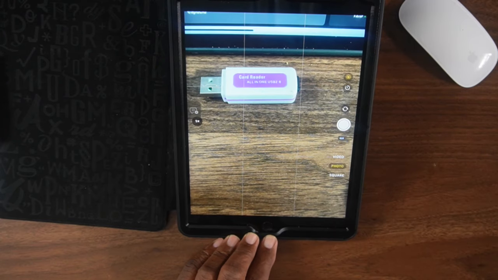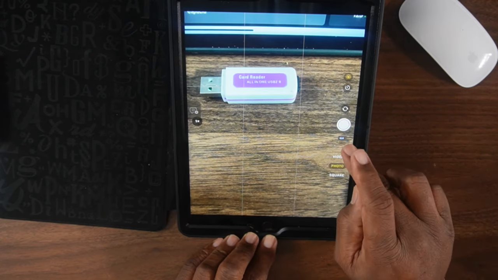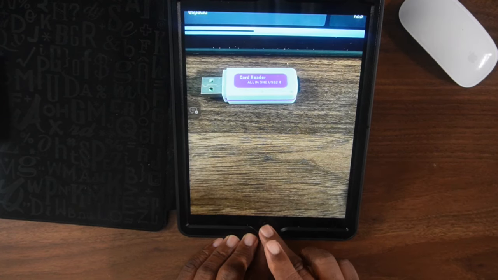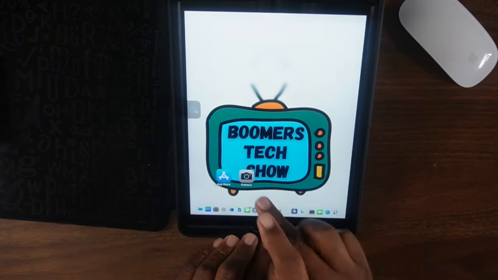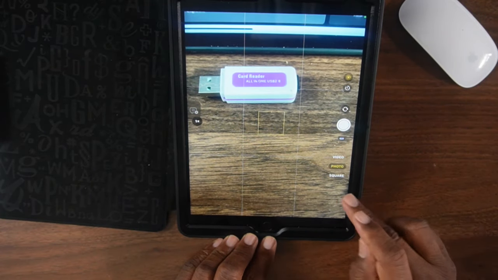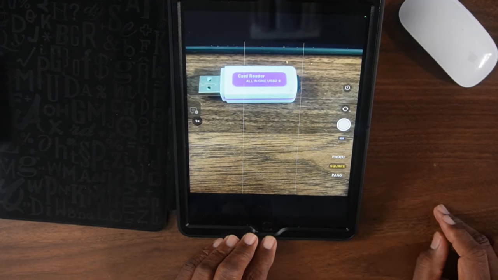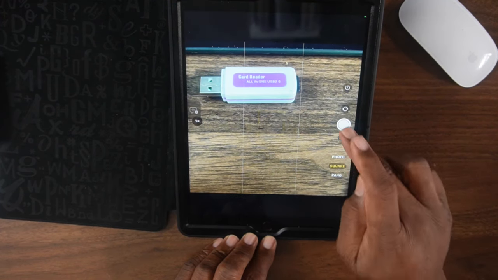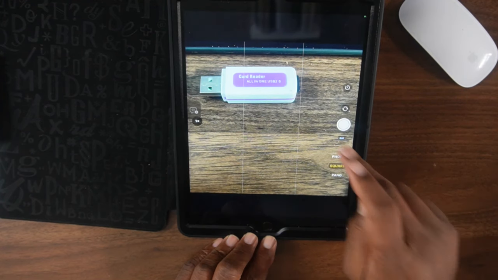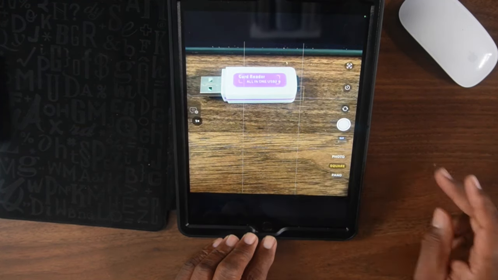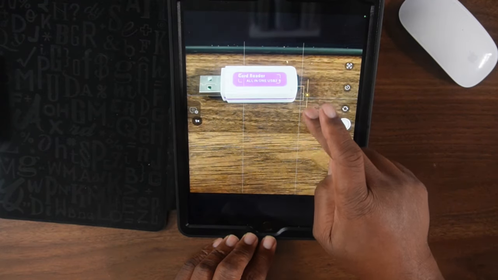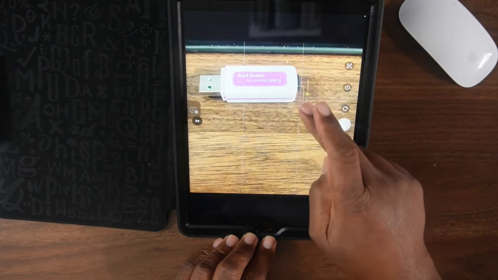Take the picture. The picture will show up. Tap on it to review it. Tap your menu to go back. If you want to take a square picture, take the square. Take the picture. Pro tip, if you want to add some light to the subject, tap and hold your screen until you see that box comes up and then scroll up or down to brighten the screen.